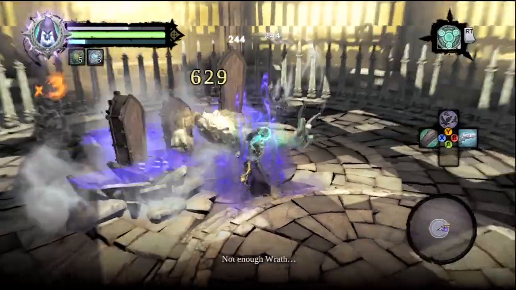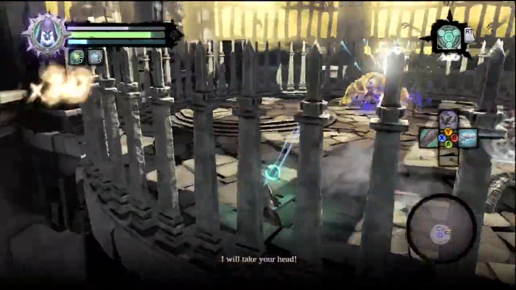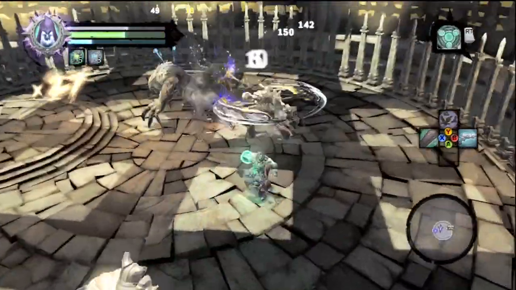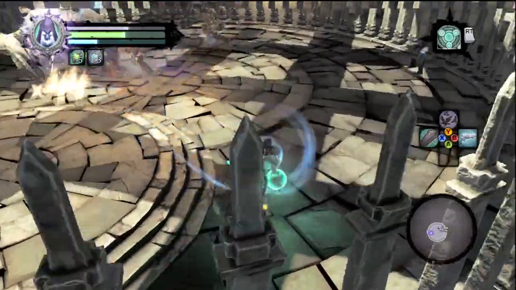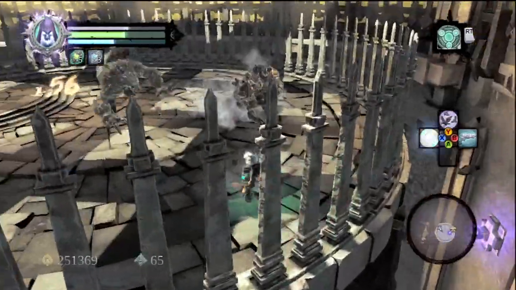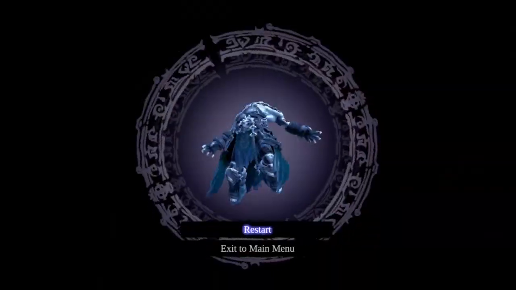Alright, so, undead prowlers. If you've been watching these videos, you know that prowlers are probably my least favorite enemy. And these ones are even worse because they have a slight invulnerability period when they power up, in which case, they start doing more damage. No, you don't. No!